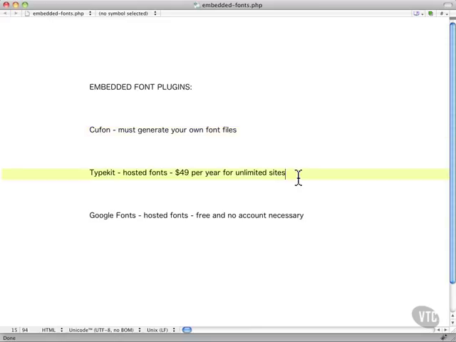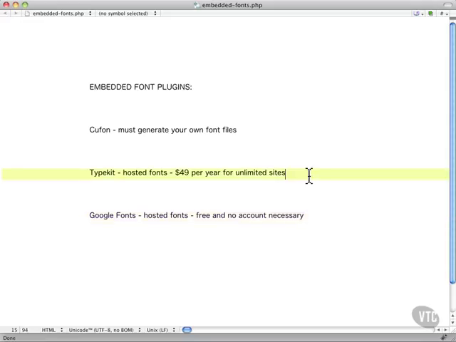This is where the font is actually being served from somewhere else, and they provide legal fonts for you to use. Typekit is one of these. In fact, one of the investors in Typekit is Matt Mullenweg of WordPress fame, of course. The other one that's competing with Typekit is Google Fonts. The trick with Google Fonts is it's completely free. So that's an interesting option to look at for your clients. And of course, Google's been pretty good about maintaining repositories for things over time. So of course they're likely to be around.